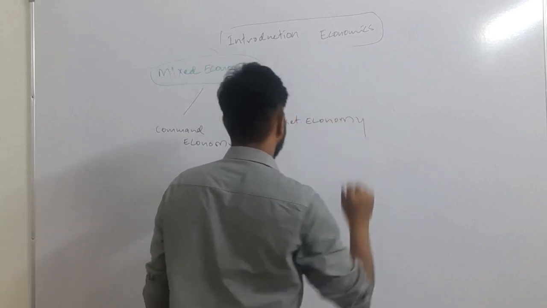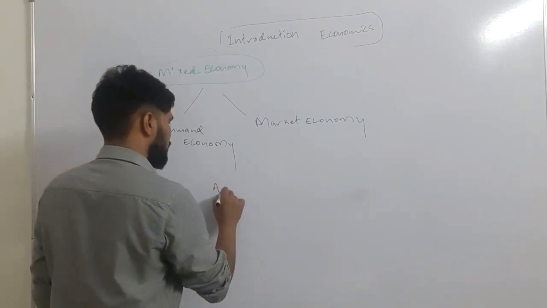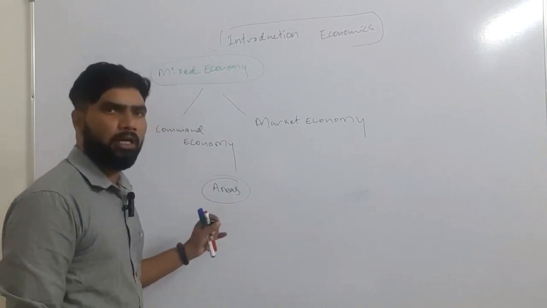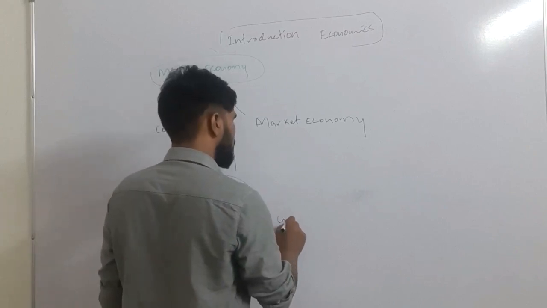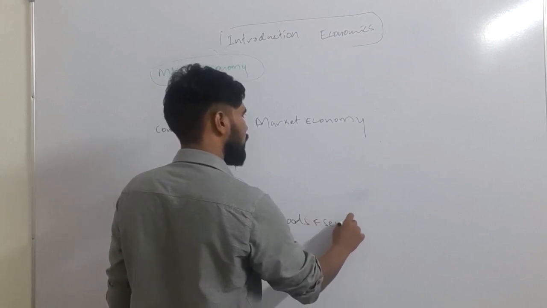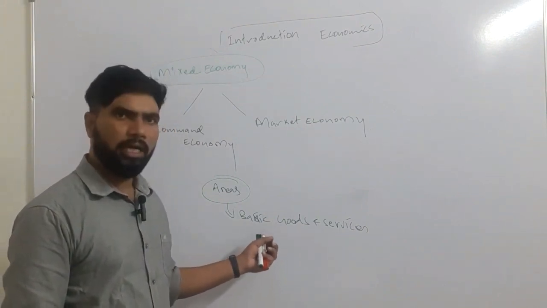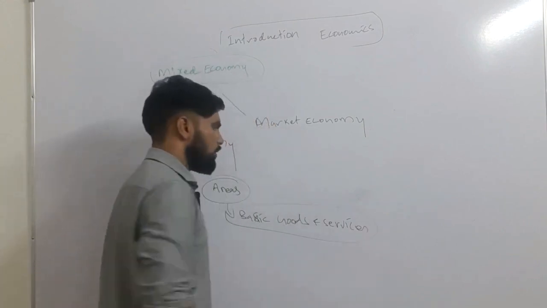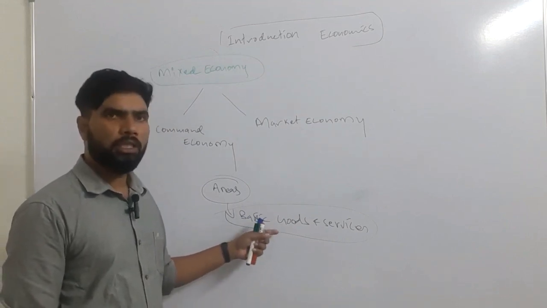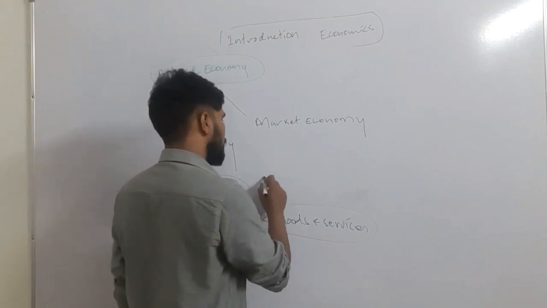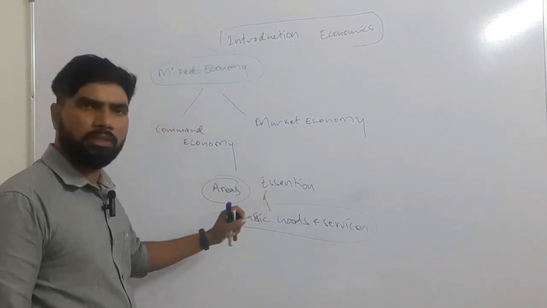Here the state or government feels that certain areas are important. Certain areas means the basic goods. I have mentioned the provision of basic goods and services. These are essential for a country or society to survive, for people to survive and lead a dignified life. So the government will keep on producing these basic goods and services, which we can also call essential goods and services.